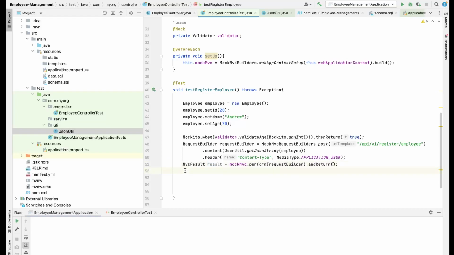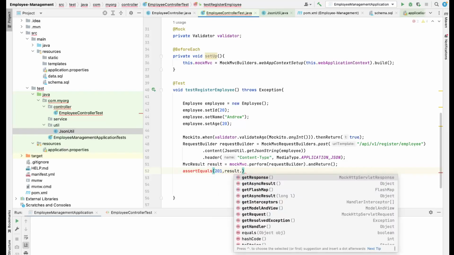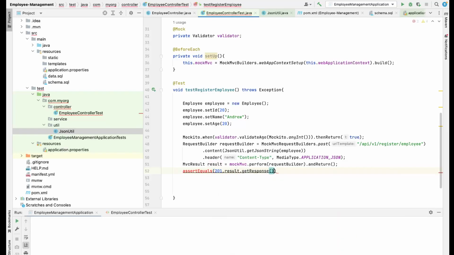So remember, when we created a new employee in the organization, we got a status code of 201. The response of this result should also match 201. Result dot get response dot get status.